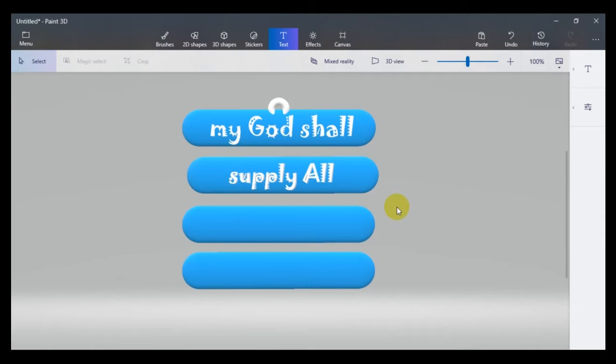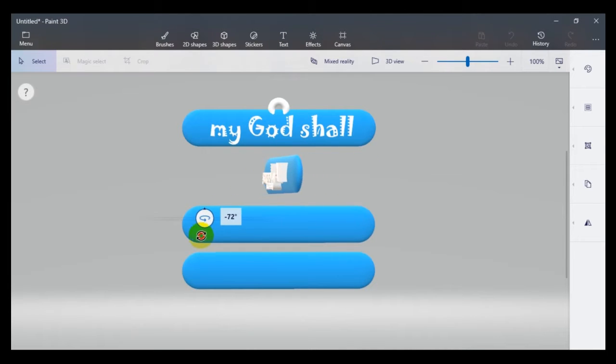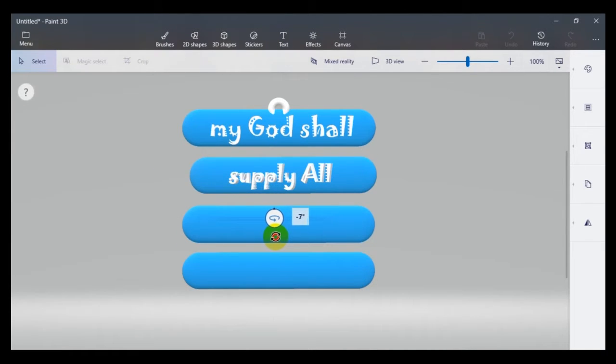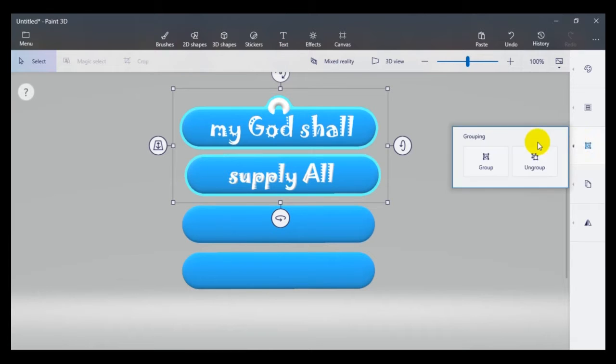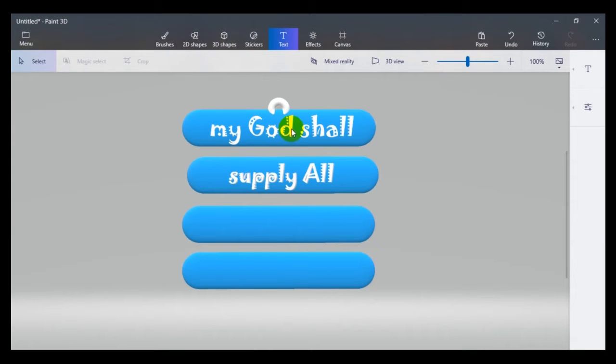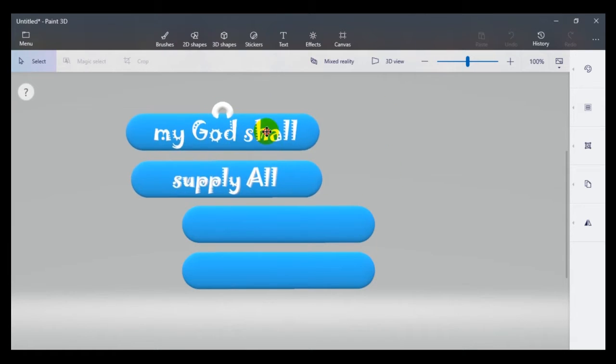Okay. And we can group it. Let's check the other side and see. Square, okay. Put to 0, 0, 0. Okay, it's all selected. We just group. Okay, we can also group this. Group. Okay, we are grouping because we want them to be able to move. So when you group, you can be able to move them.